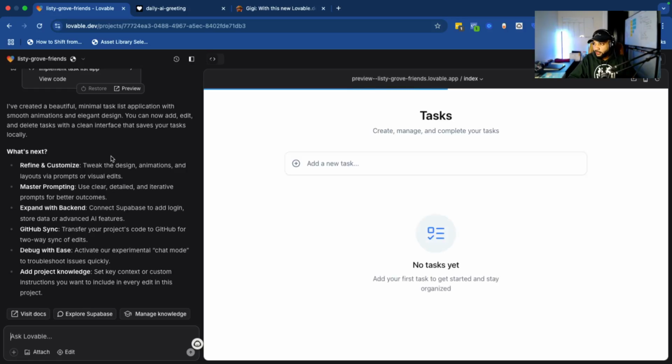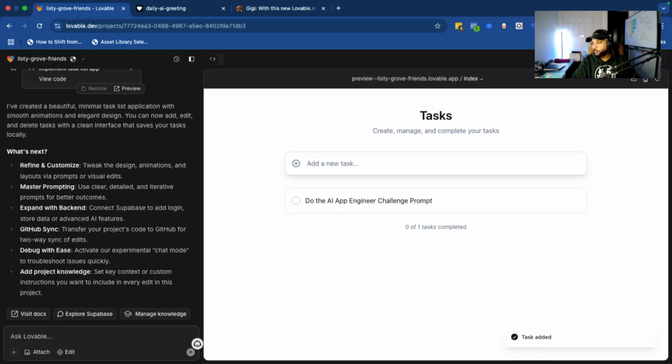All right, let's get our app. Okay, it says add a new task. So let's see, what are some tasks I need to do? Do the AI app engineer challenge prompt. Let's say cook dinner.